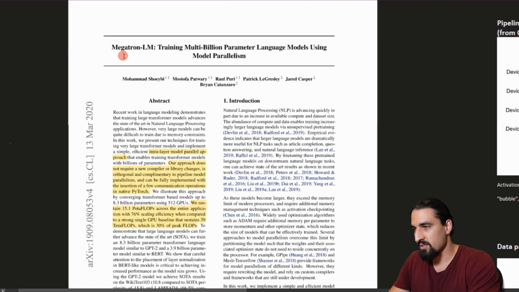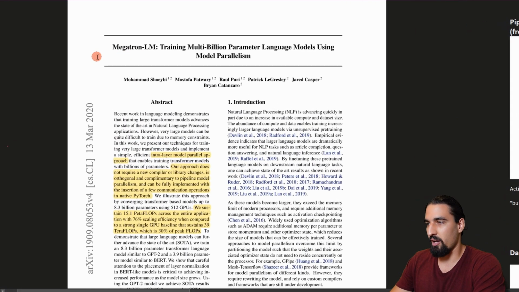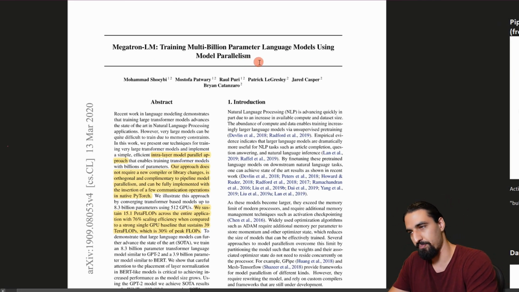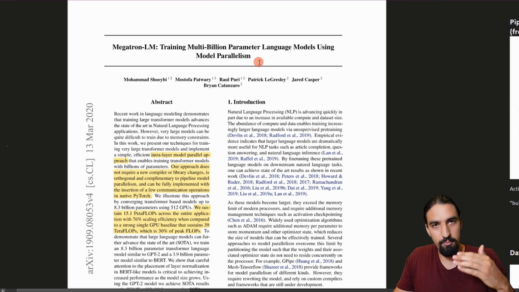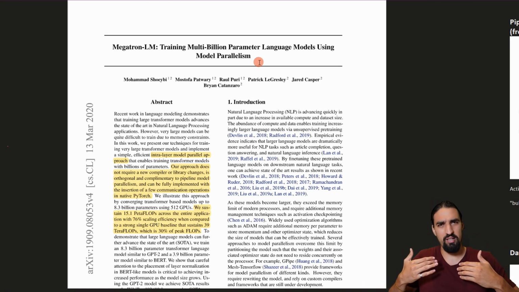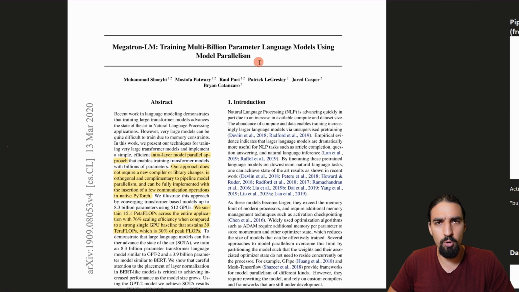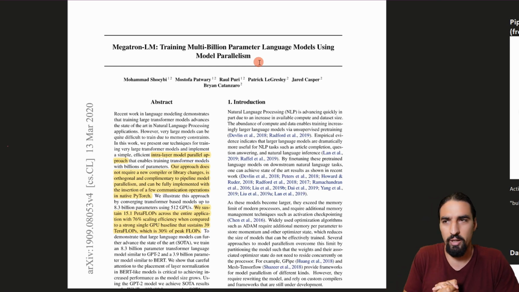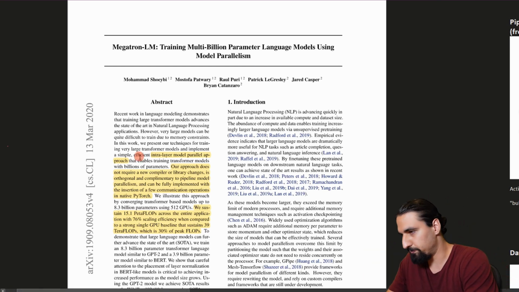So this is a seminal paper from NVIDIA called Megatron-LM, training multi-billion parameter language models using model parallelism. It's literally the idea behind both BLOOM and OPT-175B from Meta. I think some of the EleutherAI's models were also backed up by Megatron, at least implicitly, because I think they're using DeepSpeed and the GPT-NeoX codebase, and DeepSpeed basically leverages Megatron in the background. I could be wrong here. I'm fairly sure this is correct. Anyways, let's dig into the paper.